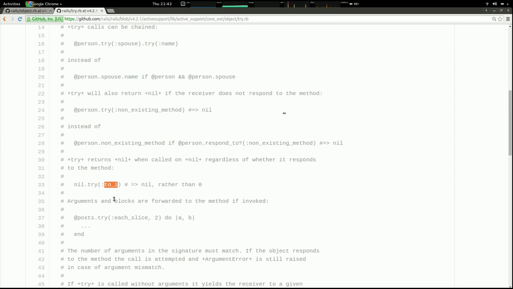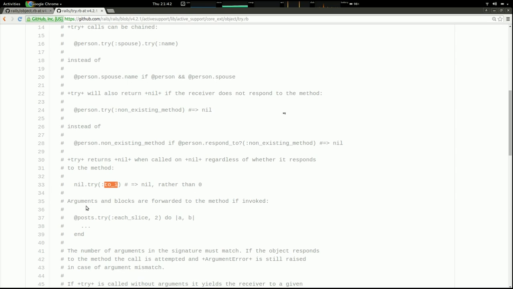So try is going to block the nil from returning an unexpected value. You might have called to_i on some object that does respond to to_i, but somewhere in the chain you got a nil, and then to_i would have unexpectedly given you 0 instead of some other object. So I like that.